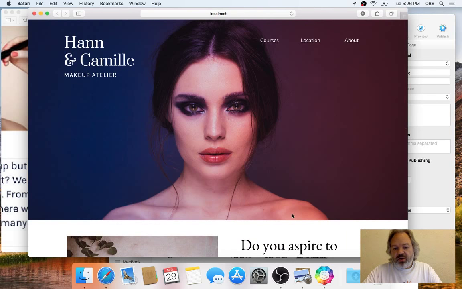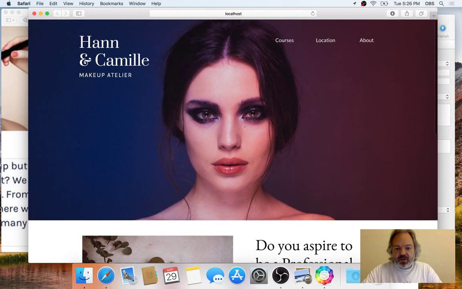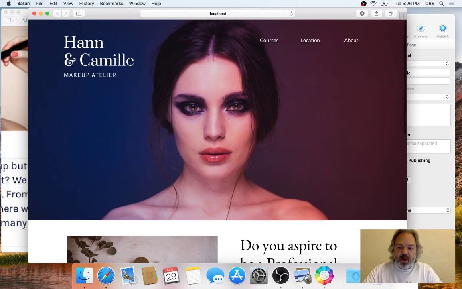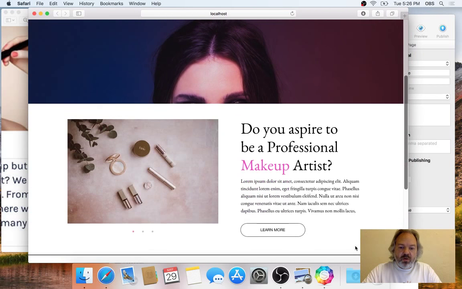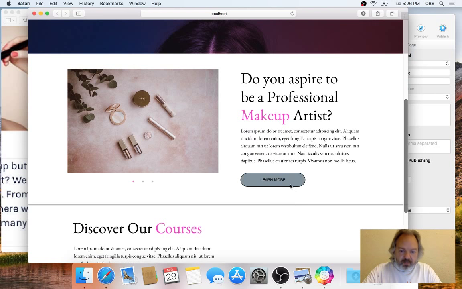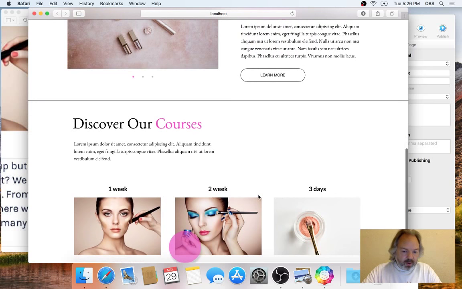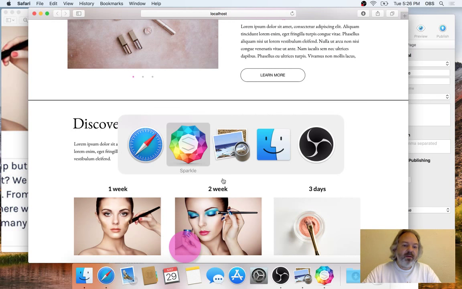Live preview changes in some cases, like for example the exact positioning of wide images. On the button here, I noticed that the hover color wasn't previewed in the canvas, so I can probably go back and change this. Otherwise, it's pretty much what you see is what you get.